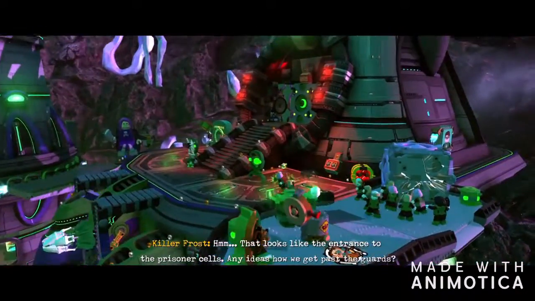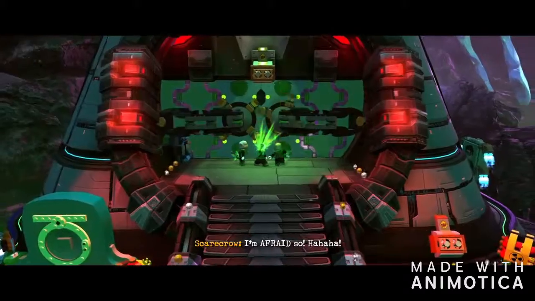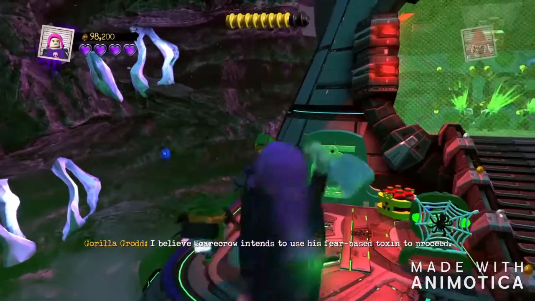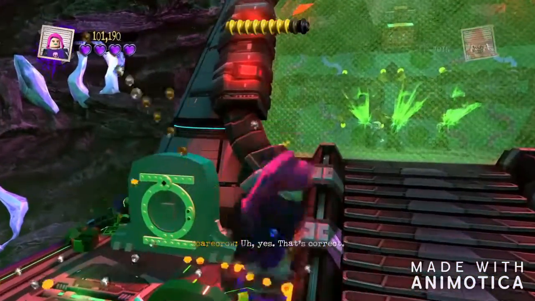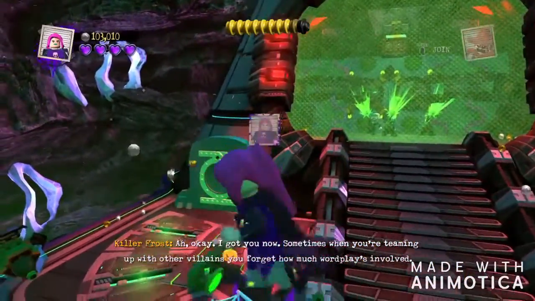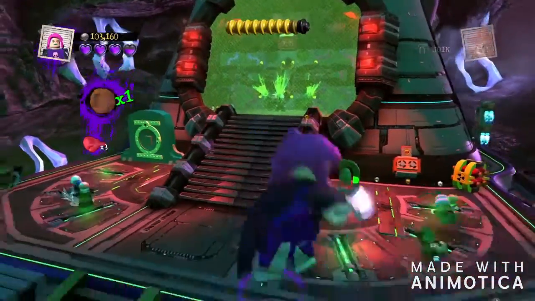That looks like the entrance to the prisoner cells. Any ideas how we get past the guards? I'm afraid so. I don't get it. What does that mean? I believe Scarecrow intends to use his fear-based toxin to proceed. Yes. That's correct. Okay. I got you now. Sometimes when you're teaming up with other villains, you forget how much wordplay is involved. I'll say wordplay.